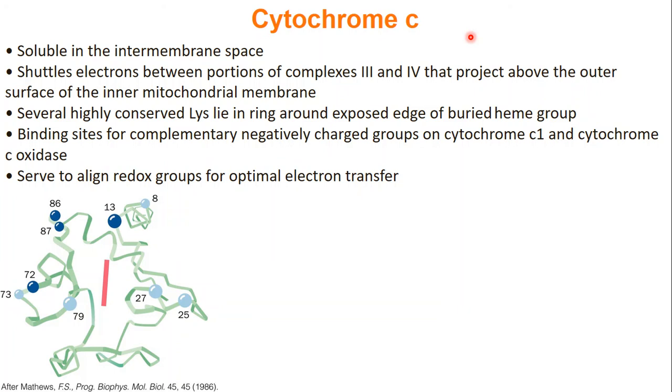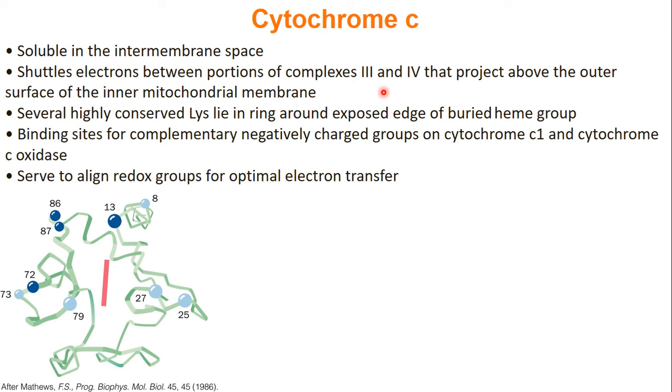In this video, we're going to continue with the electron transport chain. And in the last video, we ended with cytochrome C getting electrons from coenzyme Q in complex 3. Now, cytochrome C is different than coenzyme Q in that it is soluble in the intermembrane space, while coenzyme Q was more or less lipid soluble in the membrane. Now, cytochrome C will take electrons from complex 3 and bring them to complex 4.